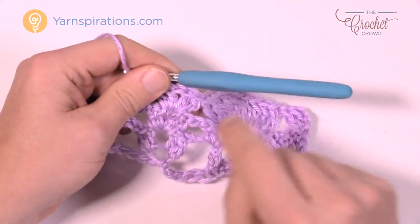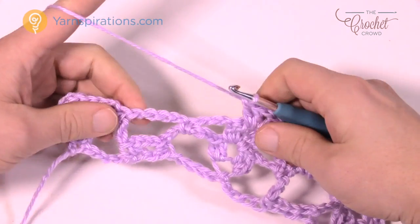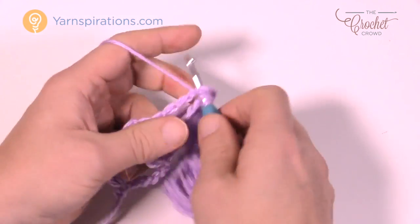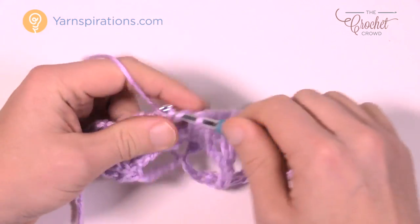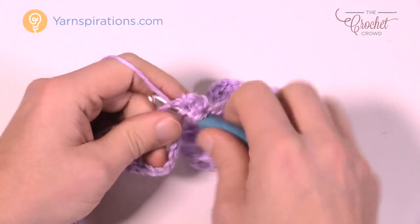So you come to the next chain 5 space, and then you do the same thing in the middles. So this is as if you're coming to the other side. Again, I've got my chain 5. It'd be my remaining if you were on the end, and so there'd be 11 trebles.